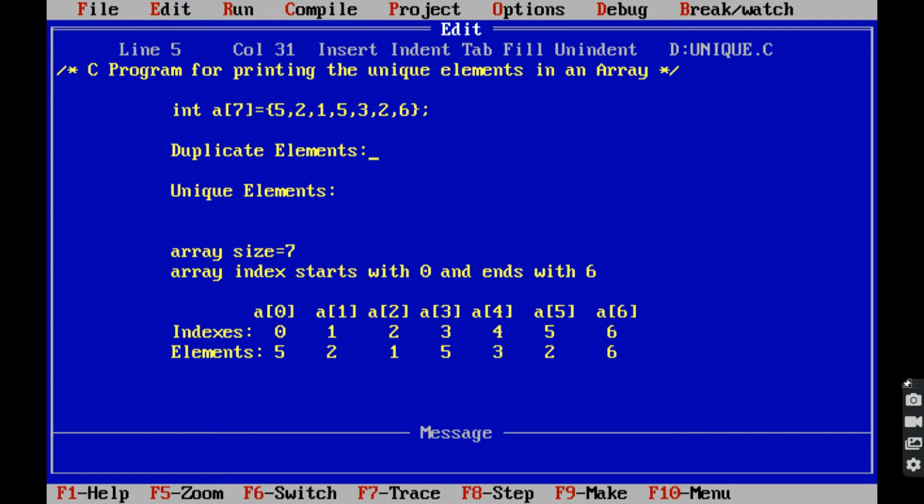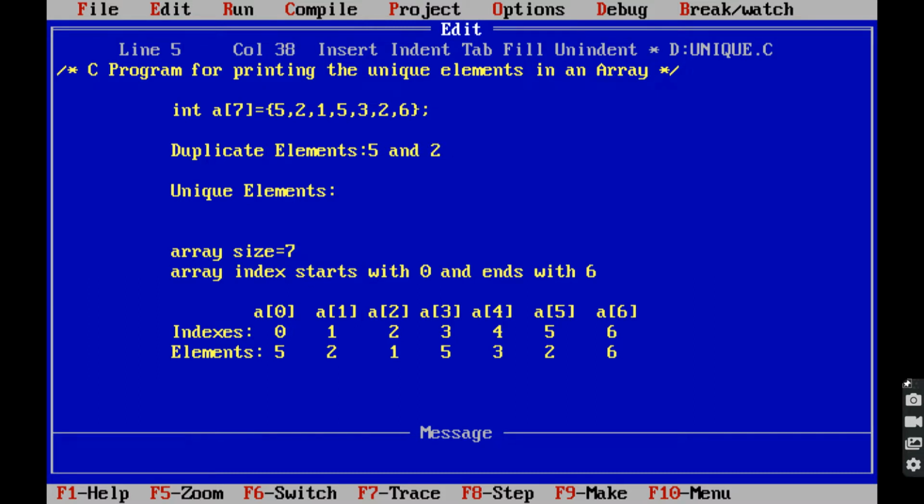So see the array elements. 5 and 2 occurred more than one time. Hence they can be treated as duplicate elements. So 5 and 2 are the duplicate elements.